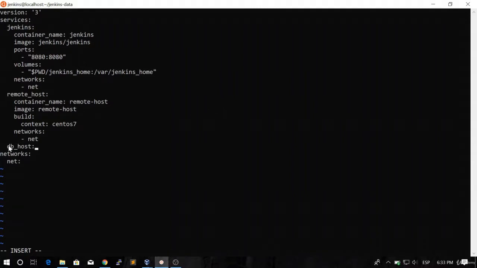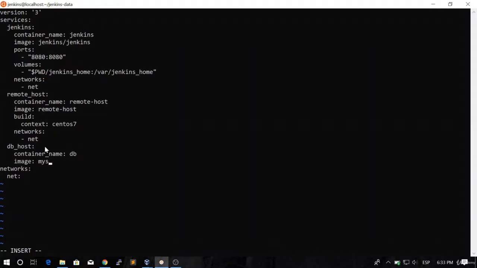And remember that we're going to be using this name to reach this host from this remote host and from this Jenkins. It means that if I go inside of this container or inside of this container and then I try to ping this host, I will have an answer. So let's keep it like this. And now let's add a container name for this service, which is going to be DV.